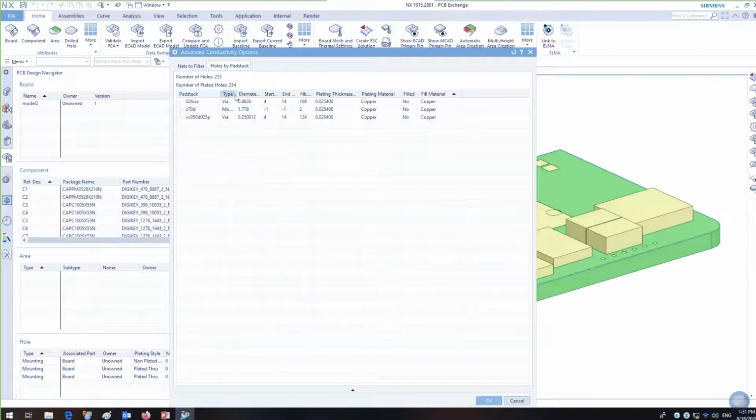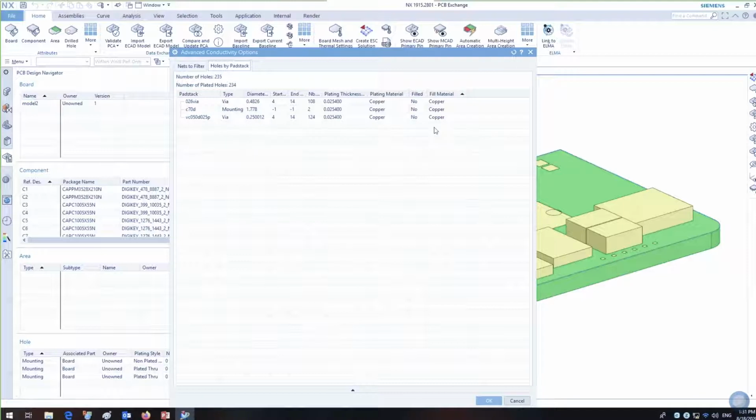So I have here in this dialog a list of all the nets on the board, which I could decide to filter some of these out if certain nets are not important for my analysis. I also have a list of all the different types of plated holes in the design based on their pad stack. So you can see in this particular board, I have 2 via types and 1 mounting hole type.